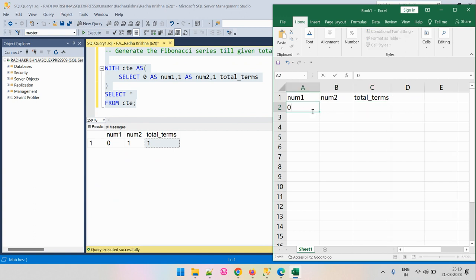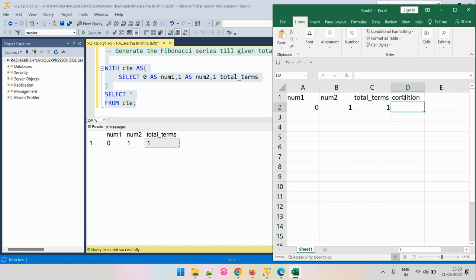Initially, we have populated them with the initial values, which are these: 0 for the first number, 1 for the second number, and for the total terms, it is 1. Okay, now we will start with the recursion process.